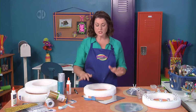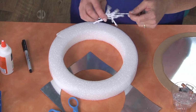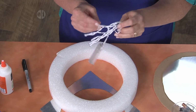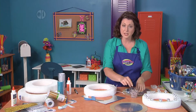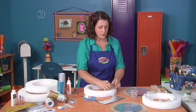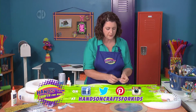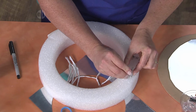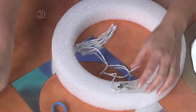Next, we're going to make a channel for our light kit to go into. And this is how it comes. Notice how it has little teeny weeny lights, but then the big bulbs are something you add afterwards. So we're going to take one of our pins, and I like U pins for this. You could also use half of a paper clip. And I just kind of go over the cord, and that just holds it in place for me.